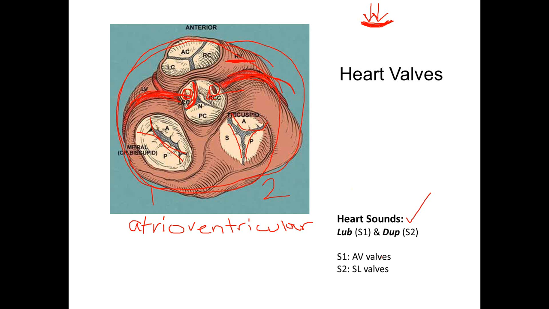The other heart sound you get is the closure of the other valves, the semilunar valves. So the two heart sounds, the lub-dub that you hear when you listen to somebody's heartbeat, is the closing of the valves under pressure, causing turbulence and a sound that can be heard through the chest.